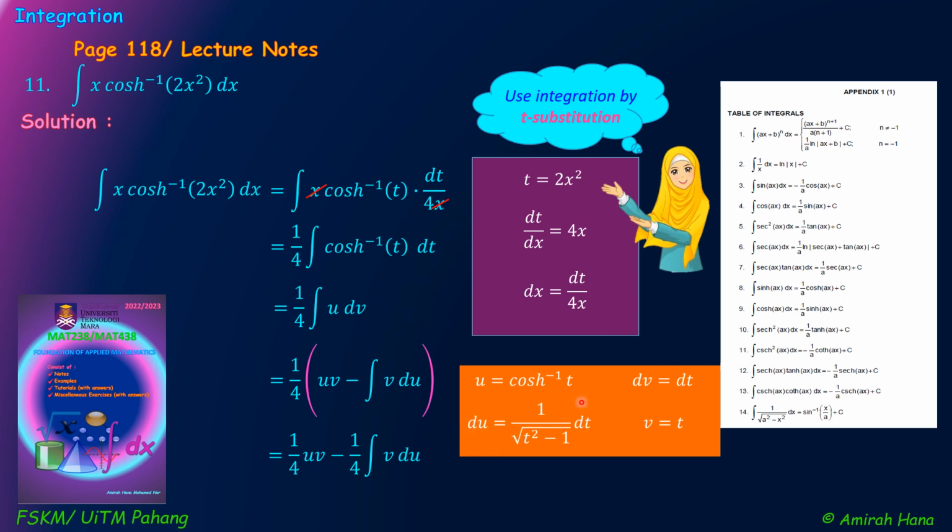And then from dv, we need to find v. We need to integrate. Just dt means 1 dt. Integrating 1 with respect to t equals t. Or to make it easier, you just close the d on both sides. So what you see is only v equals t. Right?